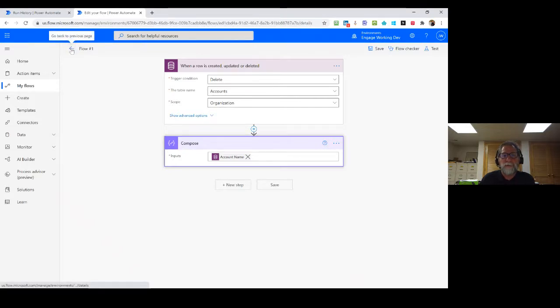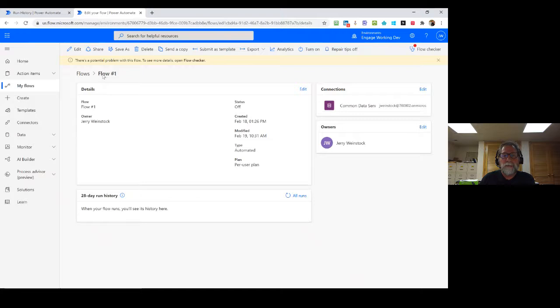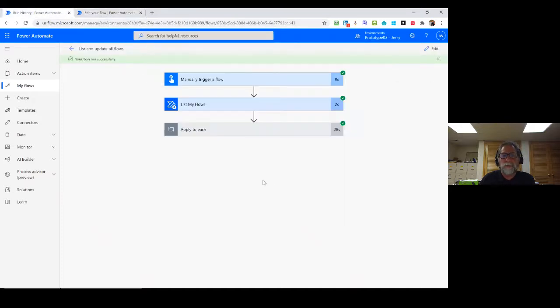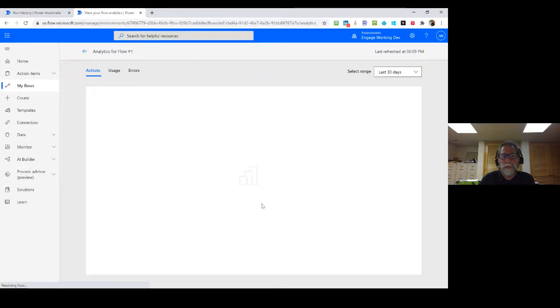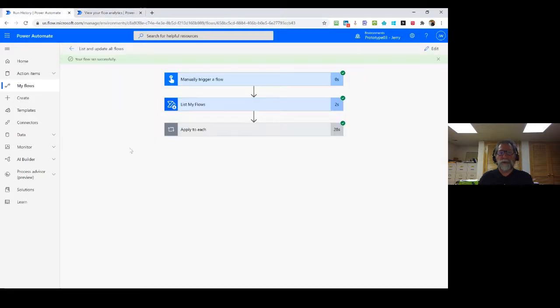All I did was come in here and say, get the name of this flow and then update it with the same name. And that changed the modified on date. Pretty convenient. This will work to reset the counter for this flow. So if we had any analytics, which this flow really has not been run because it's a dummy flow, if we were to come over here in analytics, which is probably going to tell us nothing here in this little Power BI report that spins up, it would essentially, for all practical purposes, reset the counter.